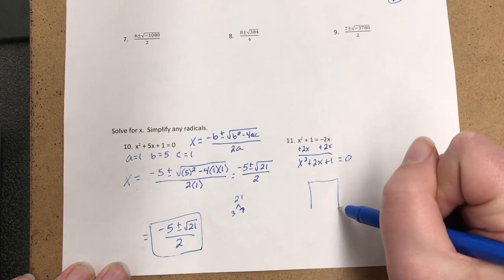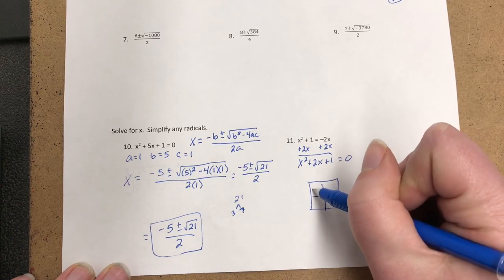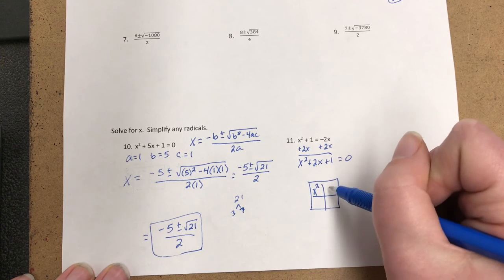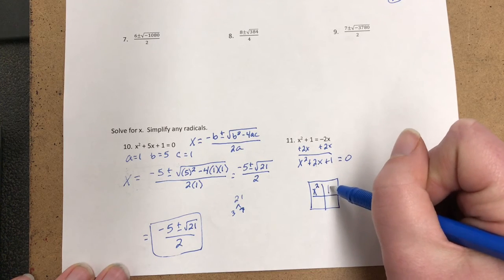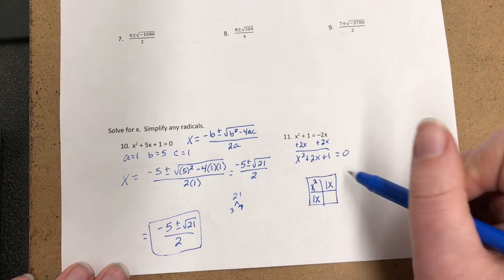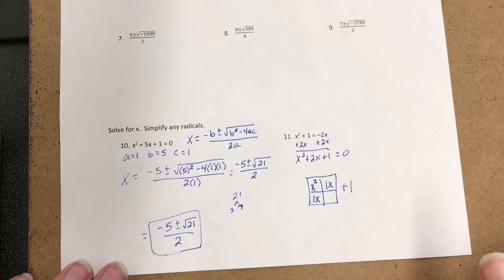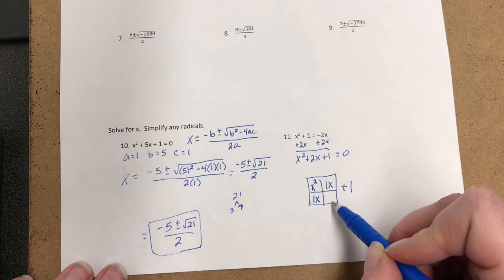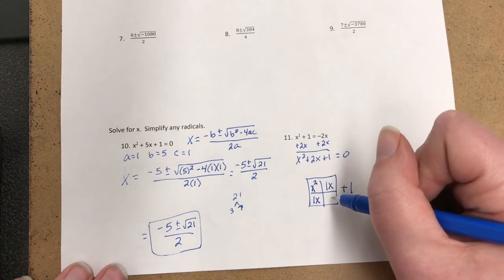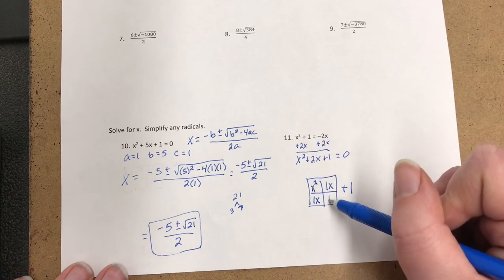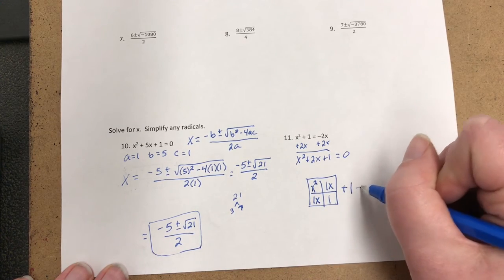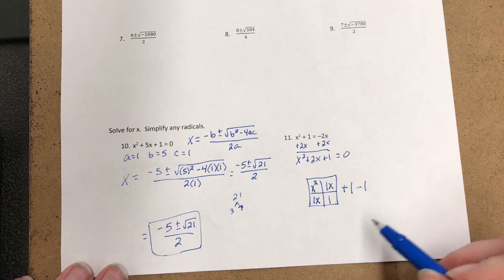And then I'll draw my box. And I know x squared has to go in this top part. Half of this goes in these other two boxes, so half of 2 is a 1x and a 1x. And then remember, this plus 1 goes outside of the box. So then to figure out what goes in here, I take my numbers and I multiply them together. So 1 times 1 is 1. And whatever we put inside the box, we have to do the opposite outside. So that means I'm going to subtract 1 out here.